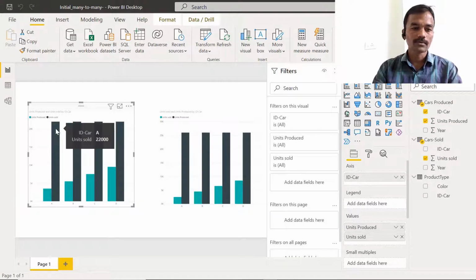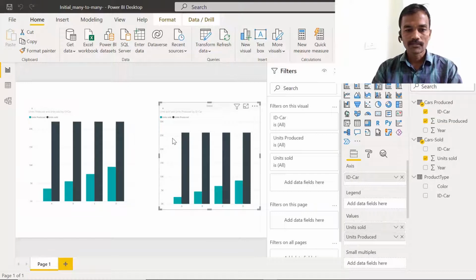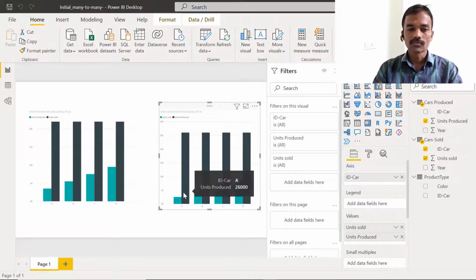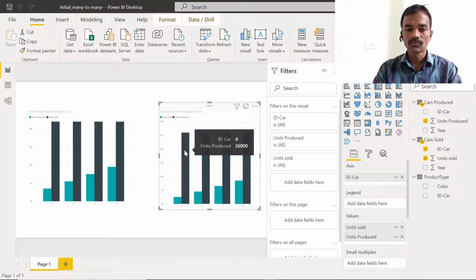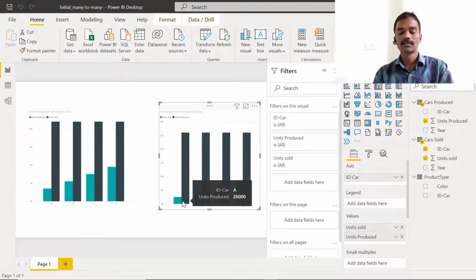You can see for units sold, it is giving just 22,000 for all the IDs. And for the second chart as well, I am taking the ID car from the cars sold table, with units sold and units produced columns, but this time also it is showing wrong values. The units produced is now showing 26,000, and the units sold is incorrect in every place.